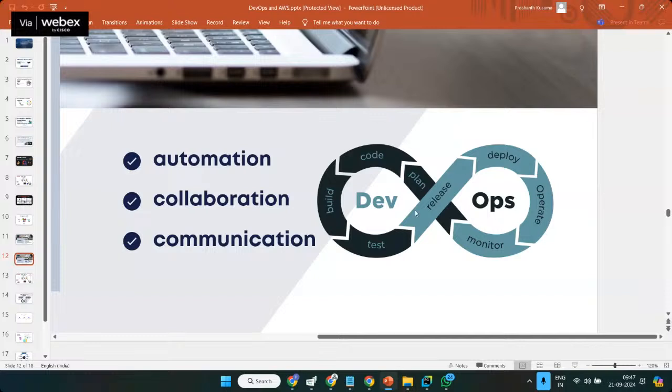This is all for one increment. This entire infinity, all these steps, we do for the first increment. After that, the second increment begins. In the second set of priorities given by the client, proper planning is done and the plan is assigned to developers. Developers work on the second increment, all the backlogs in the second increment. Again, we build the product, test it, release it, deploy it, operate and monitor the second increment of the client. And again, we continue the same process for the third, fourth, fifth, sixth, seventh, eighth, and so on until we finish all the increments, or all the sprints, of the client.